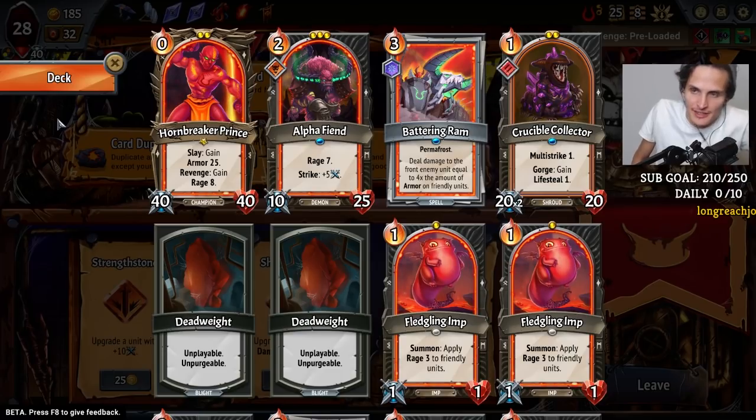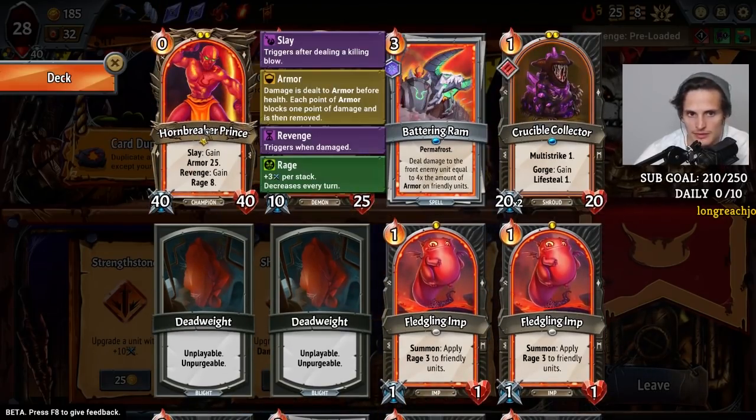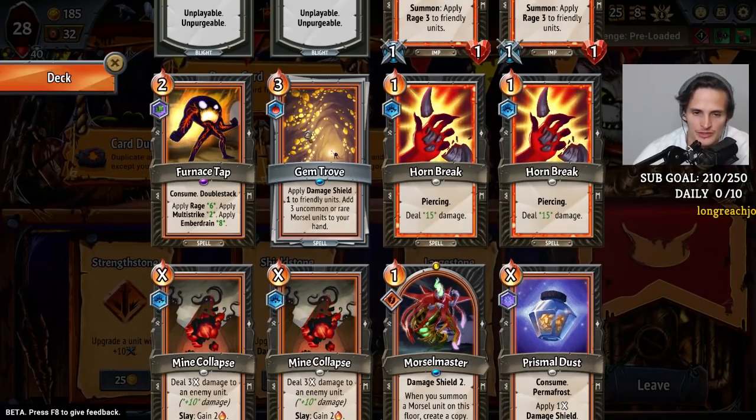I think I can actually, if I get some slays going and my goal is to try to set up some slay, I think the armor could be useful. I'm going to try to make armor a thing. I definitely can't let this guy die. So if I were to duplicate, I think Gem Trove, it's a little bit awkward because the Gem Trove doesn't allow me to get rage.